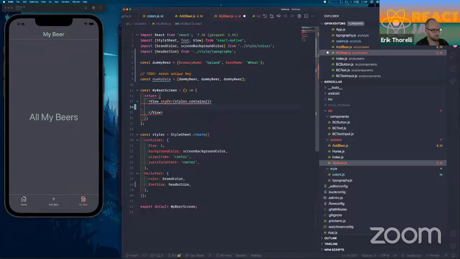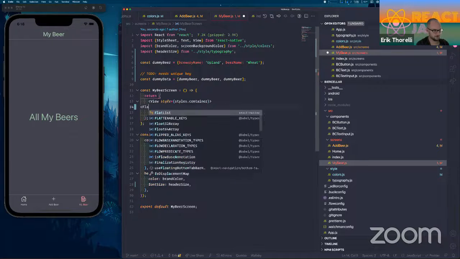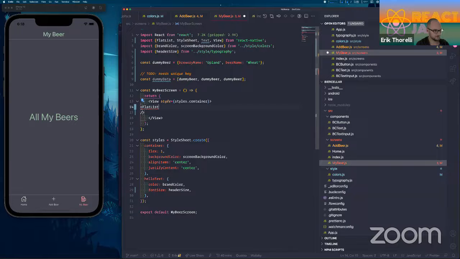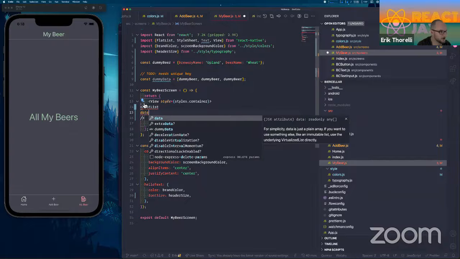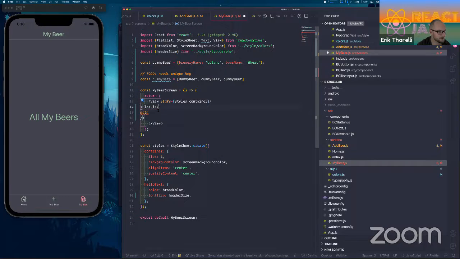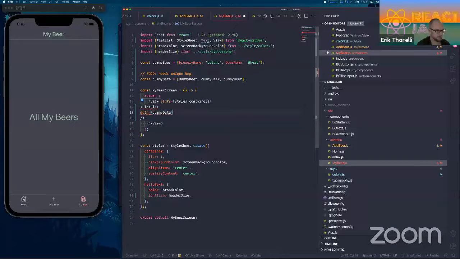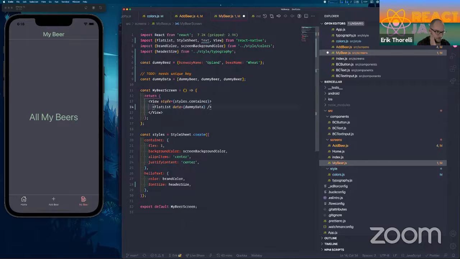So yeah, let's see this flat list in action. Oh, it's probably upset that I haven't. No, I did import it. Data equals dummy data. And we need a render item.